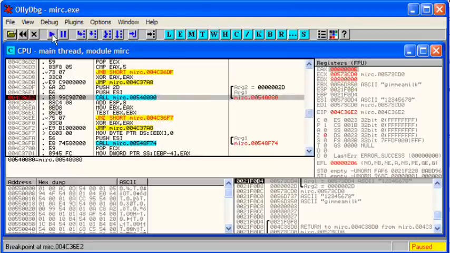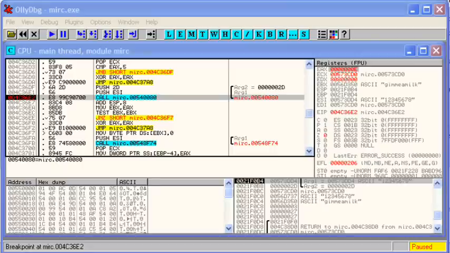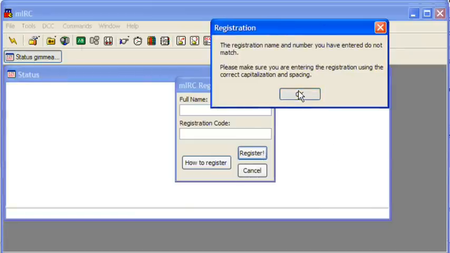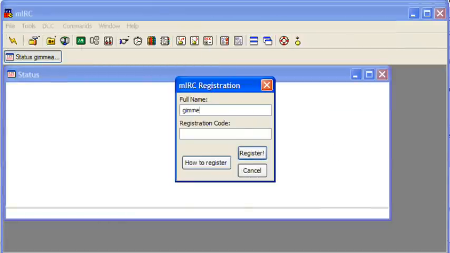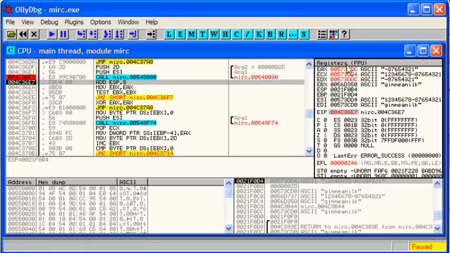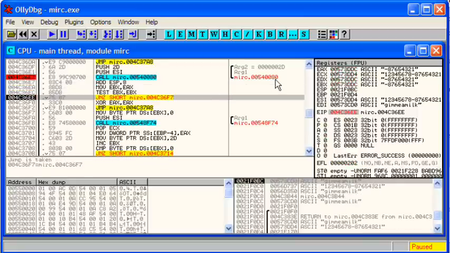So we'll hit play and there we go. We get the error box. I'll enter the same name as last time, but this time in the registration code we'll include a dash character in there and see if we get any further in the validation. So there's the call with the push 2D, that's the dash character, push ESI, that's our complete serial number. So we'll just use F8 this time, step straight over it, and the return value is indeed the pointer to where the dash character exists within the string. So that's worked as we expected.